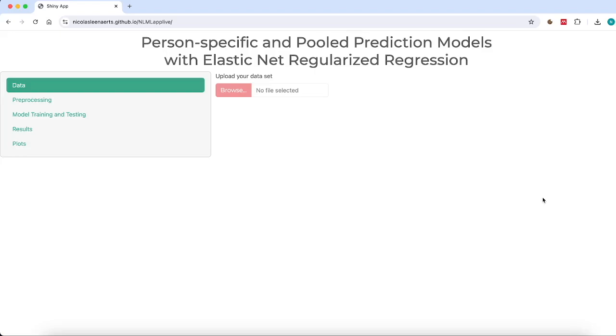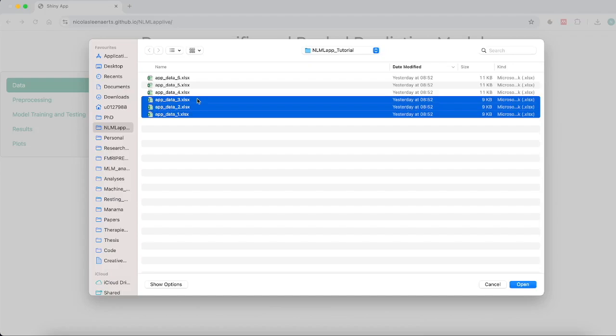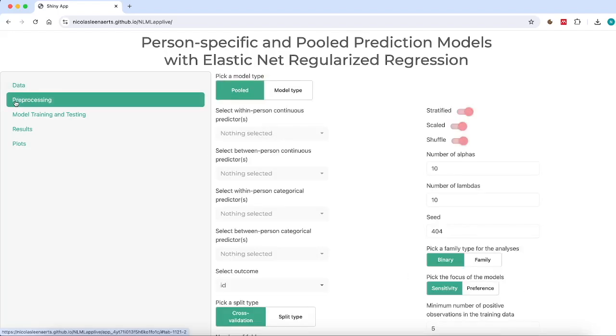Once they're validated, I will integrate them in the NLML app. But to upload your data, click Browse, select the datasets that you want to analyze, and upload them. Afterwards, click to access the preprocessing page.